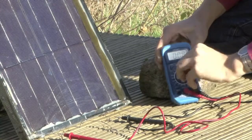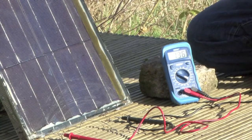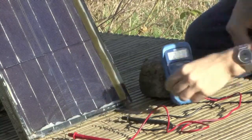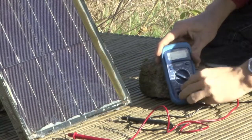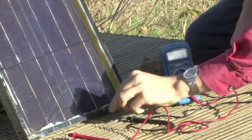Even though it might look like everything had gone perfectly, actually when I was testing the panel, every now and again I'd get an output of 0. At the time I couldn't work out why this was, but I've now realised this is because I missed out quite an important part of putting the panel together. I'll now show you what that part is so you don't make the same mistake yourself.